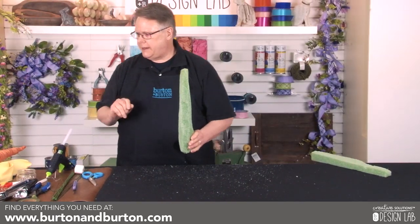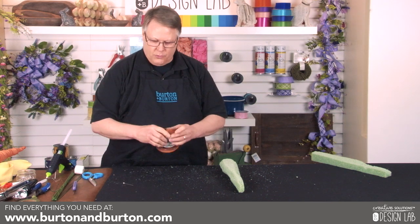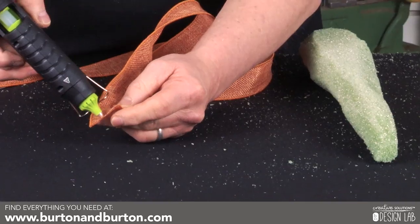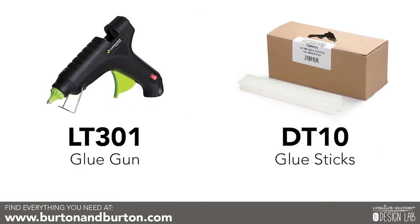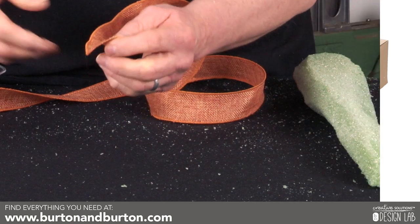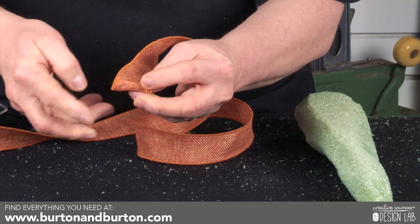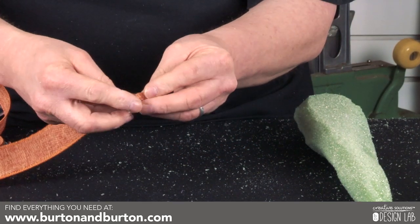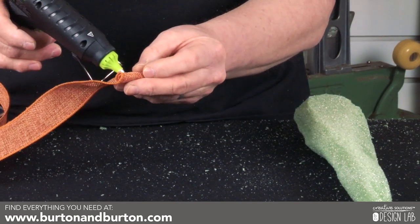We're going to take an orange ribbon. This is a faux burlap, number 9. And we're going to take just the end here, a little bit of glue. And this is on the low setting, so it's cooler. Fold it over and just start rolling it. Add a little more glue.